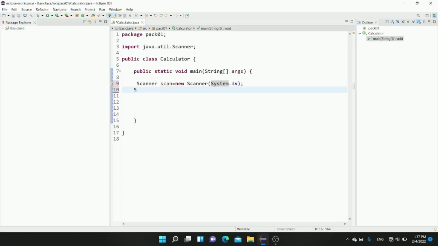So first I will use here menu. This statement will be printed on the console as it is. So 1 for addition, I will write here. Now second will be for the subtraction.